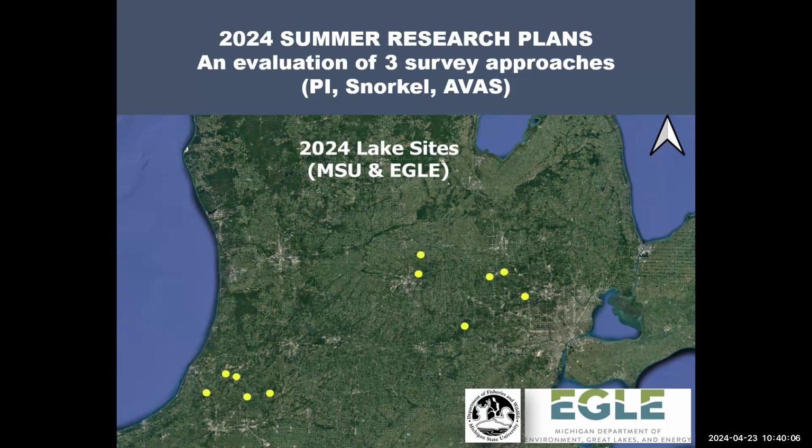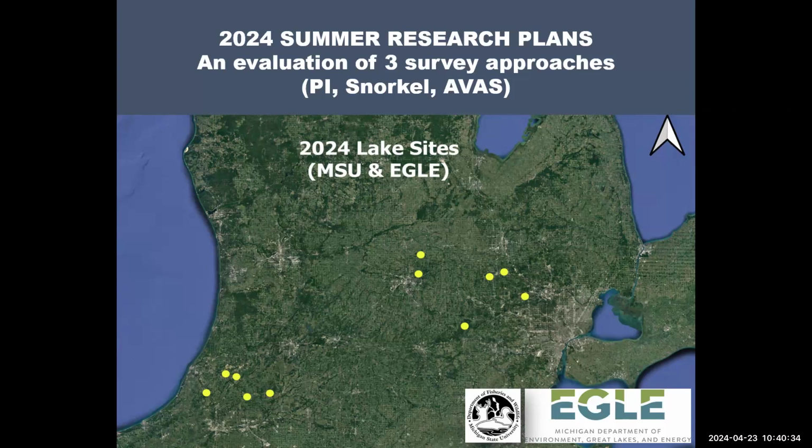But next summer, this year's summer sampling campaign, it's happening very soon. And I'm just going to share the plan, what we're going to do for next year. We are working with Eagle. Eagle has given us funding. And what we're going to do is we're going to sample 10 to 11 lakes in southern Michigan this time. And we're going to do some evaluation of macrophyte sampling approaches.